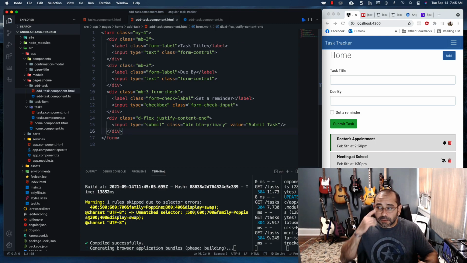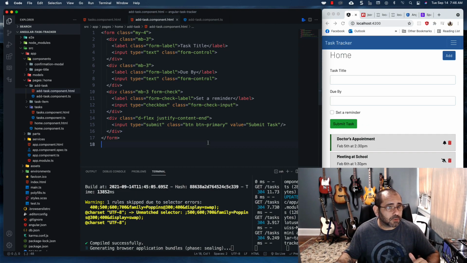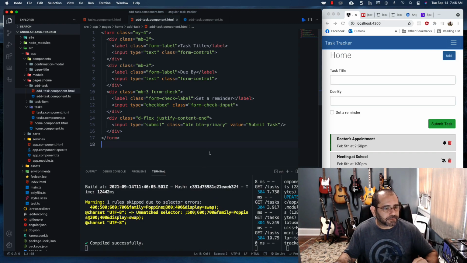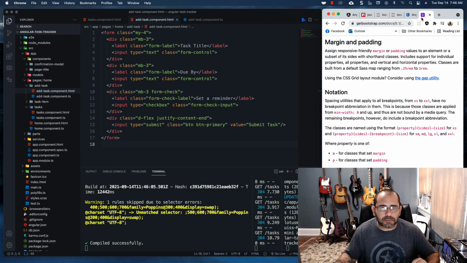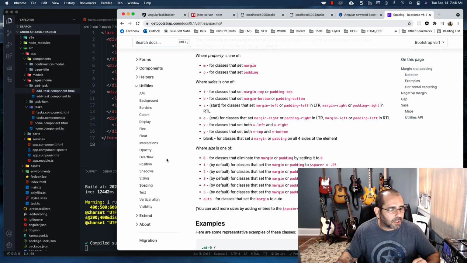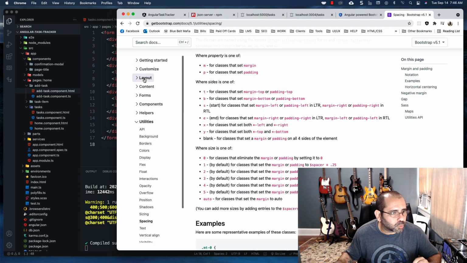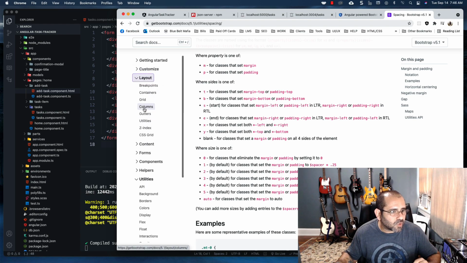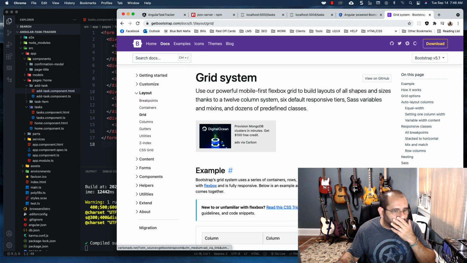All right, let's close that up, and let's just wait for it to move, just so we know we're in the right place. All right, cool, it's there. So about that Flexbox that I was just talking about, if we look at the layout, I think it's going to be in the grid.